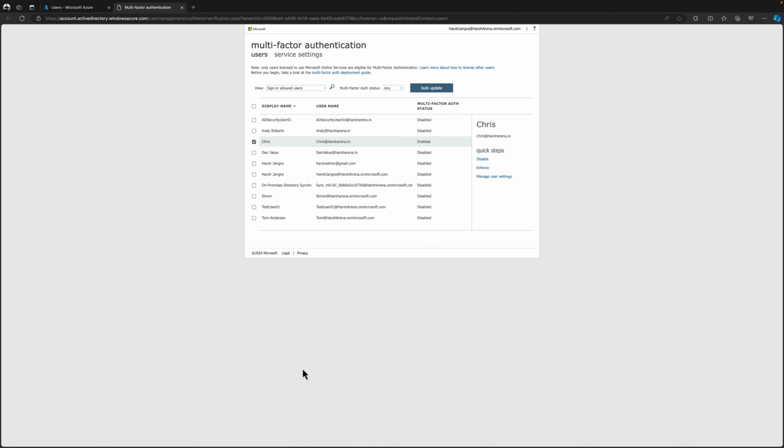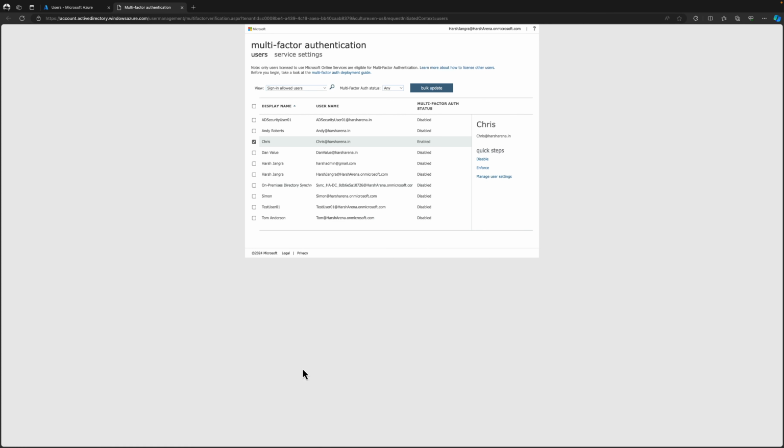Here, as soon as I click next, it goes to a separate window where we need to follow the instructions and enable the multi-factor authentication for the user. So at this moment, on my mobile phone, I'll open my Microsoft Authenticator app, and I'd like to show you how it actually works. Now the Microsoft Authenticator app is open on my mobile, and here I need to click next. After you click next, it asks, are you sure you need to set up? Yes, click next. Now there's a QR code.